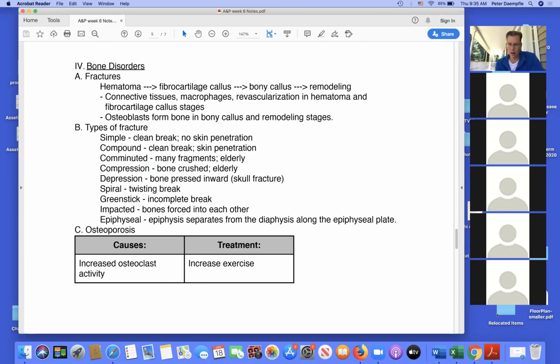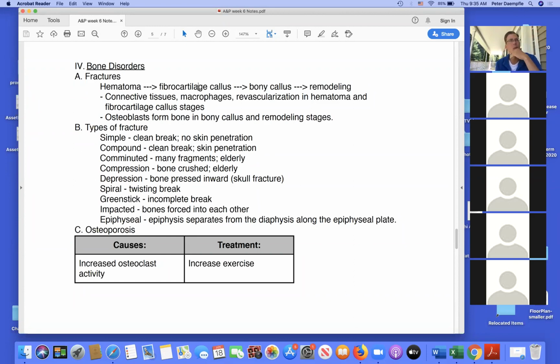So, I hit myself in the head once with a racquetball racket. I wouldn't have been a good surgeon, I'll tell you. I'm not the most coordinated. But anyway, I hit myself in the head with a racquetball racket, and I had this bump that was just endlessly there. Hematoma. Nothing serious. Outside of the skull, not a big deal, but that's a hematoma.